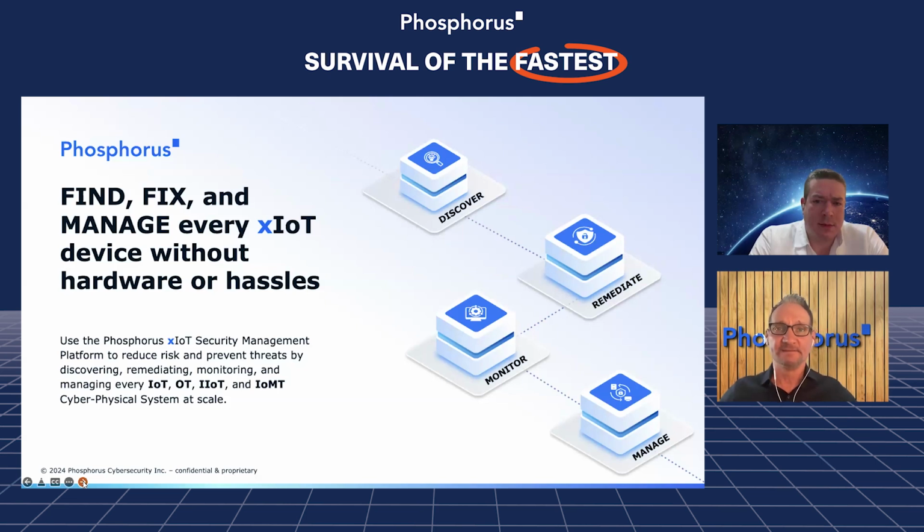But it is really the idea that one platform, without all the hardware, with no agents, is very effective. One platform can find these devices, fix them, and manage them, right? And we say without hardware or hassles, simply because you need to be able to not only do this quickly and efficiently, and in a way that's safe, but it also can't be complex and costly. We don't want it to be prohibitive, right, John?